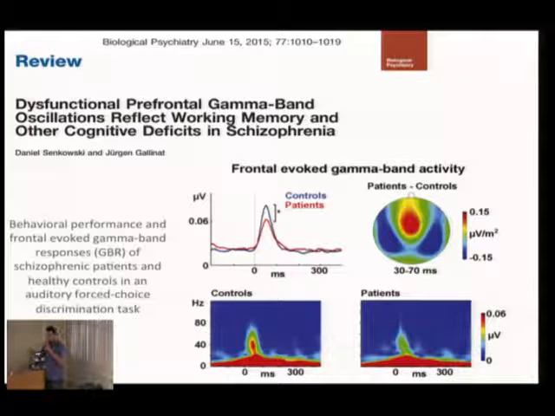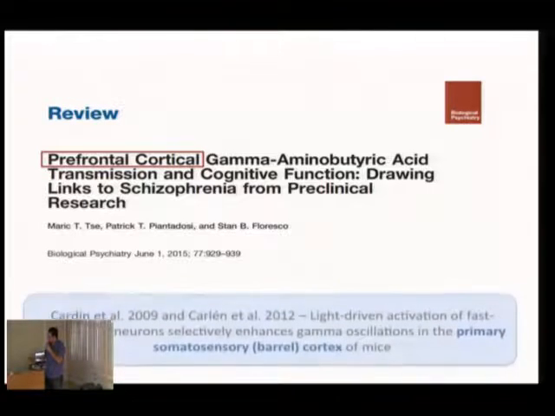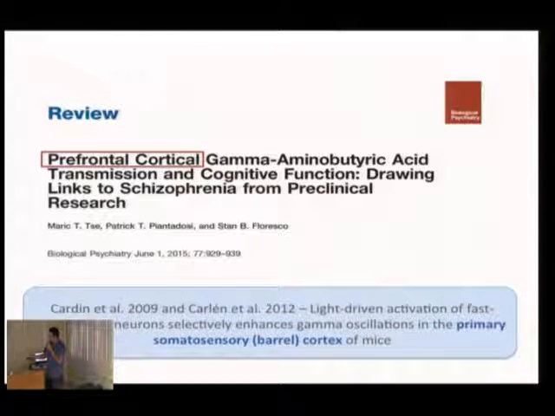So this could be compared with the data from optogenetics induction of gamma oscillations and the decrease of these gamma oscillations in PV-Cre and NR1 PV-Cre. But one problem with this is that both Cardin and Carlén showed this data in the primary somatosensory barrel cortex. And the prefrontal cortex is more related to the schizophrenia condition, right?